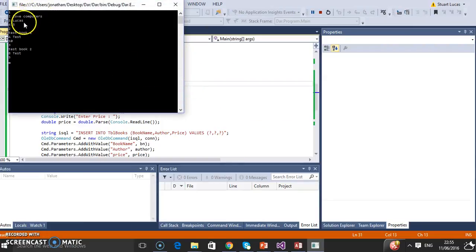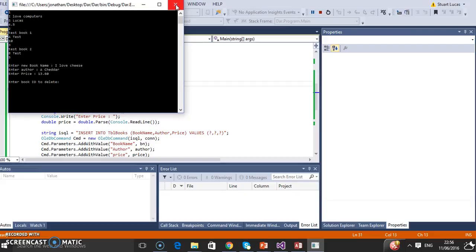Just as before, we see the 3 books that are currently in there. Hit the enter key. And now we have the option of adding our new book. I love cheese by A Cheddar, and price £13.60p. And there you go. Has it worked? Well, let's find out. Has that data been added to the database?